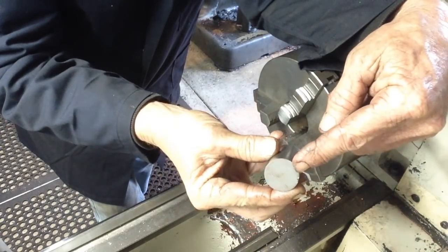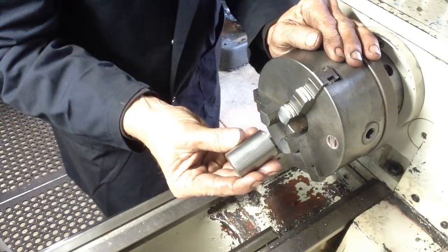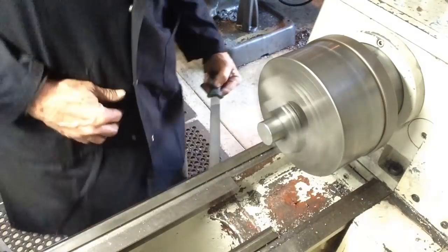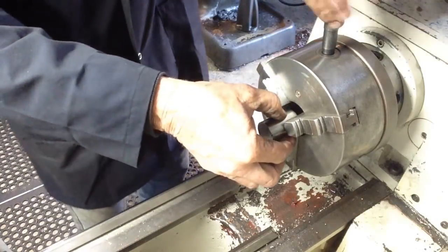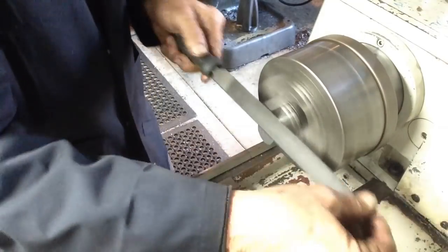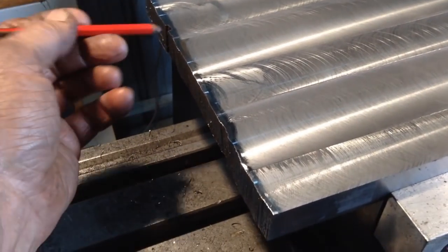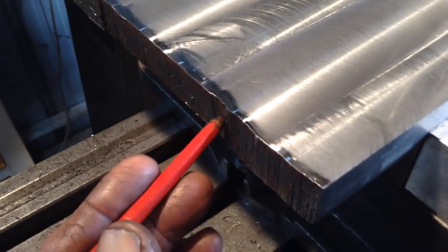After the saw cut, we need to deburr one edge and one edge only. We've got the mill running over in the background. We're making up a fixture plate. Here we can clearly see the hardening that's occurred to the plate due to the flame cutting on the edge there.